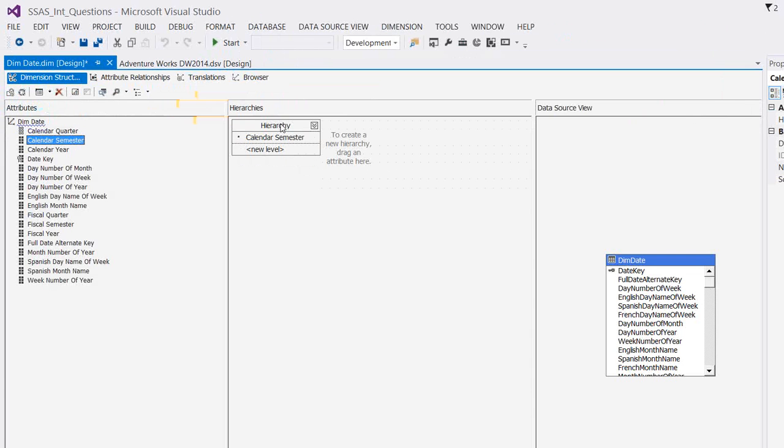And the third point to note is that an attribute with attribute hierarchy visible set to false, in our case calendar semester, can be used in your MDX queries. It will have data, you can use it, but it won't be shown. You have to write it directly, like dim_date.calendarsemester, which is how you represent an attribute in MDX. If you call this attribute, it will get you the data, but not the case with the attribute which is disabled, in our case calendar quarter. You cannot use that one in your MDX.